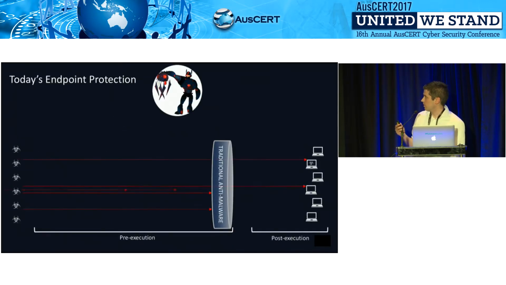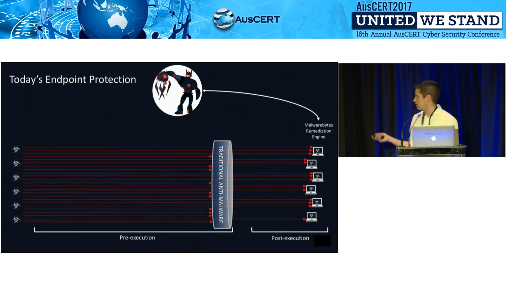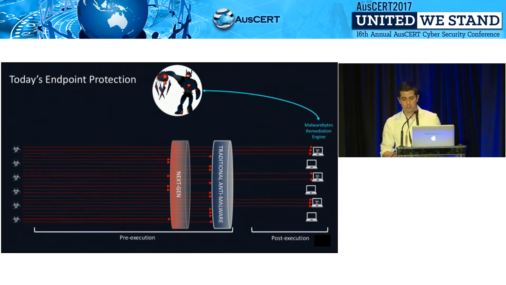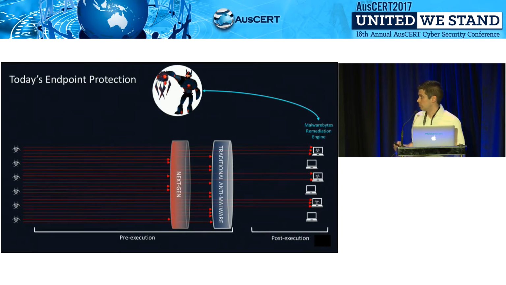So today's endpoint protections, typically we see utilization of what I would call traditional anti-malware. You could call it antivirus. Viruses are almost a thing of the past. When I think of viruses, I think of something before malicious attackers really could monetize their malicious intent. Traditional AV solutions are also what we call traditional anti-malware solutions. And then we see that next-gen providers are offering this additional layer of pre-execution prevention. And in many cases, we see providers offering maybe one or two defense layers in the approach of protecting from the execution of malware.